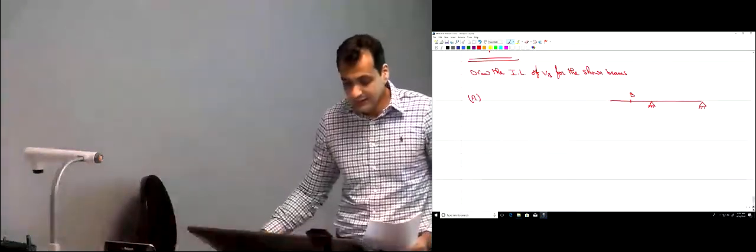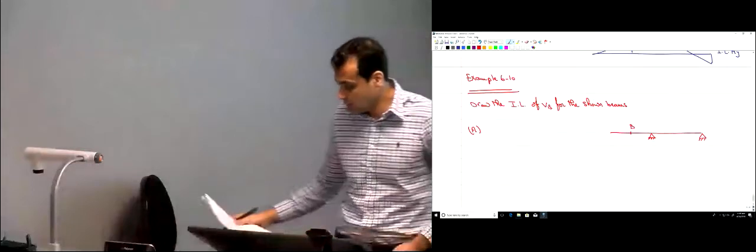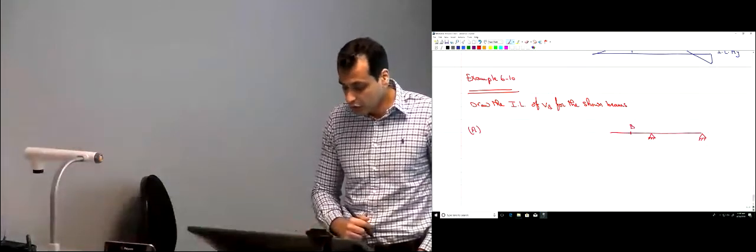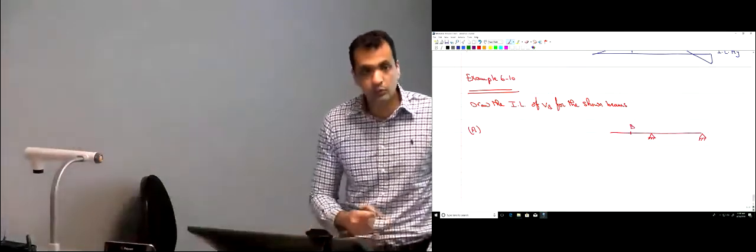We already solved it. And now let's see another example here, example 6.10. So in example 6.10, we have a set of beams and we want to draw the influence line for VB, the shear at point B, in each one of those, okay? So how to do this using Muller-Breslau principle? Just come at point B and displace it in the direction of the shear. Shear is just two forces. I'm just going to come over here, produce a break, and just put a unit shear displacement, a shear displacement at point B. If this happens, you have two parts: the part that is right of point B and the part that is on the left of point B.